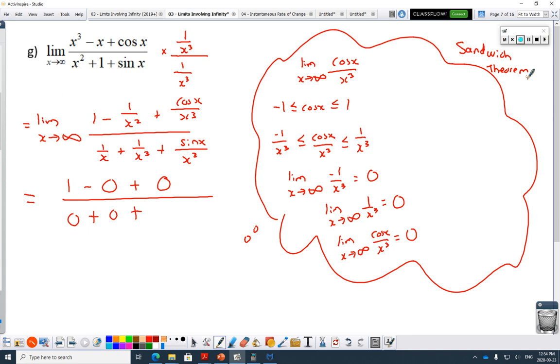If I just draw, let me know if I'm not answering your question. I think I'm answering your question, but cos x normally does this. And so as we approach infinity, we can't say what it approaches. It approaches everything between 1 and negative 1. It doesn't settle into one value. And those are some extra words to help you with limits. We need it to settle into one value. All the other ones, as it approached 0, it settled into one value. And cosine doesn't normally do that.